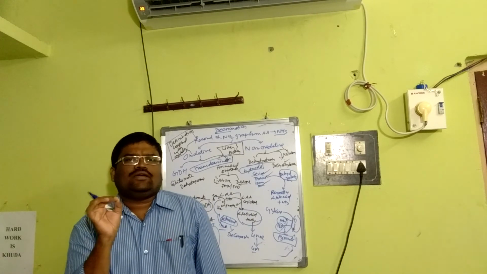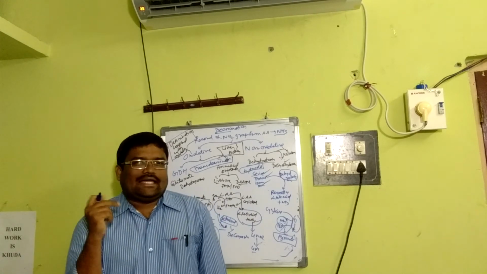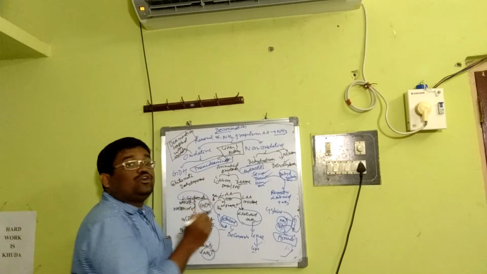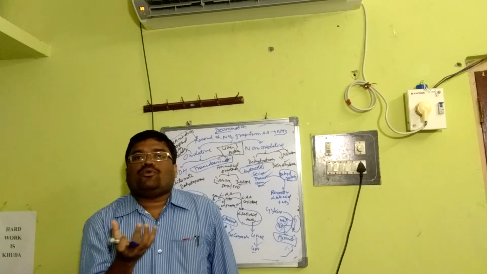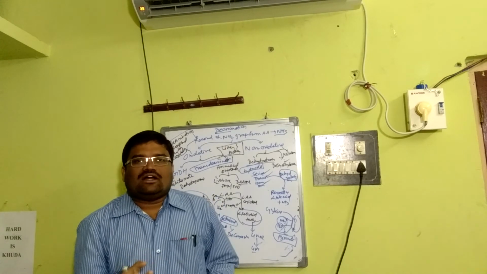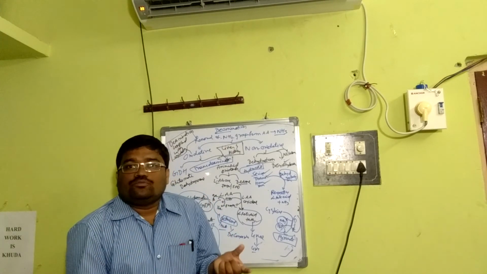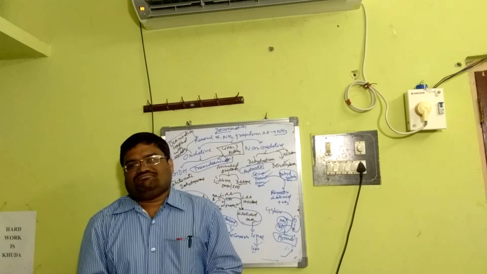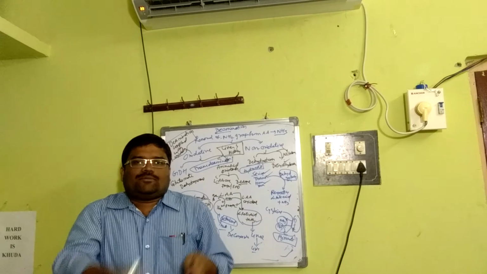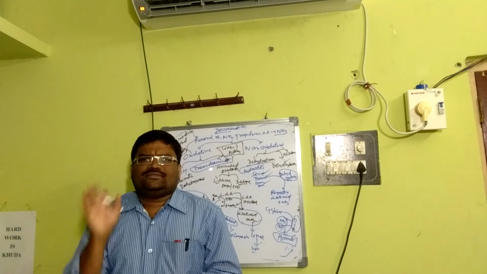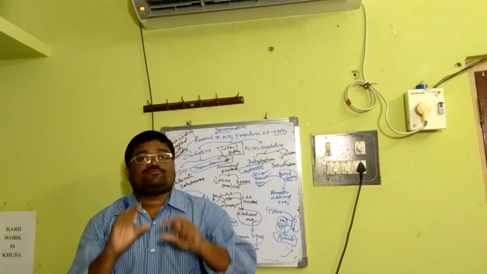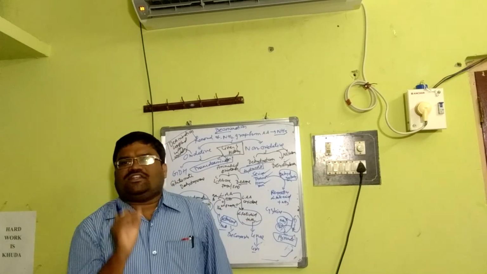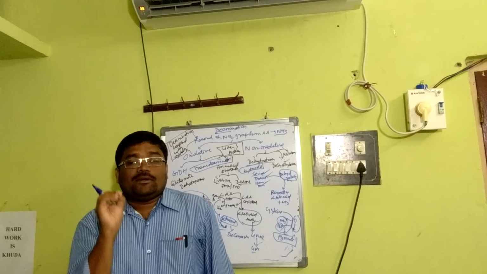Transdeamination. The most important thing, conceptually and from an examination point of view, is glutamate. Glutamate is a collecting compound of nitrogen, otherwise called the collecting compound for amino groups. It is the only amino acid that is the end point of transamination. And this glutamate will undergo deamination, giving ammonia and so on. The second important point with respect to transamination and deamination reactions is PLP, pyridoxal phosphate, an important coenzyme of vitamin B6.